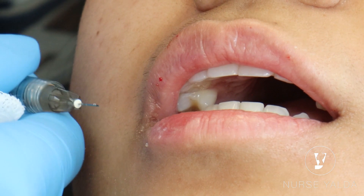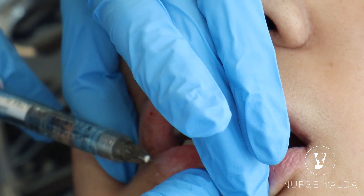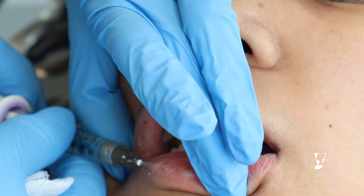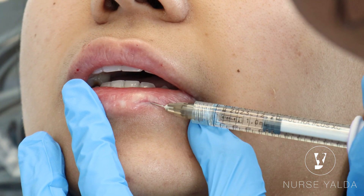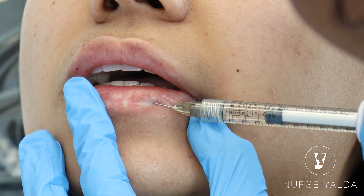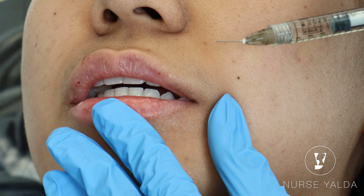At the corner of the lip, remember this is an area where when you're pushing, you want to lift upward. Go exactly from here, give yourself support — push and come out slow, slow, slow. Nice job. What you're using is Juvederm Ultra Plus — it gives you nice augmentation. One more linear thread for the corner of the lip.